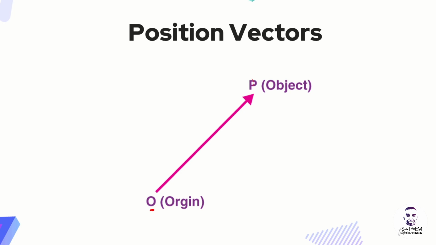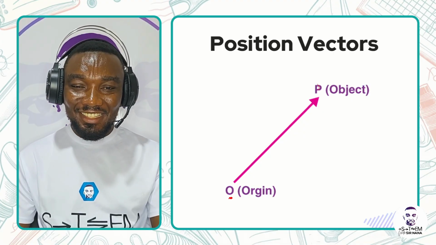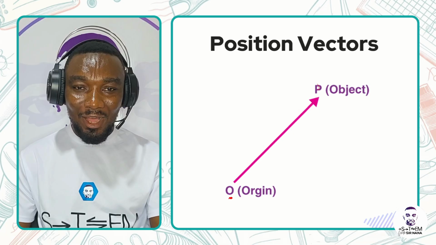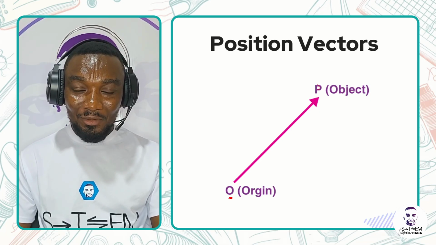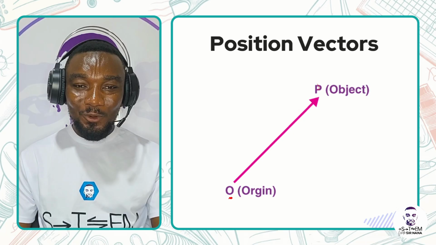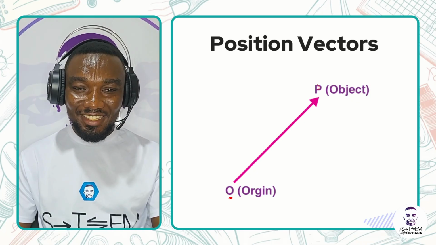So in this lesson, we have looked at some other types of vectors. We've considered the zero vector. We have looked at the unit vector, and we are able to determine how we can make any vector a unit vector. And then we've considered the position vector. In our next lesson, we want to consider how we can perform some operations on vectors: addition, subtraction, and multiplication by a scalar.